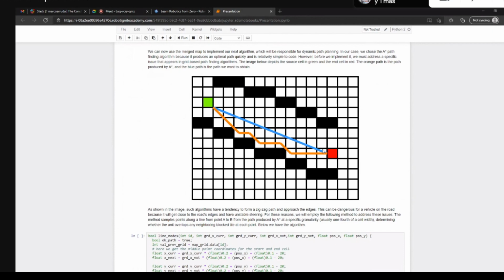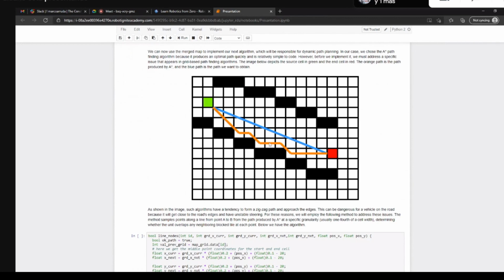How do we alleviate this problem and get this line right here? It's very simple. All you have to do is calculate the path that the A-star gives you and check an imaginary ray that starts from the beginning cell to each and every single cell right here. For example, if this is our starting point and we want to check this one right here, imaginary ray that begins from the center of this square and ends at the center of this one.